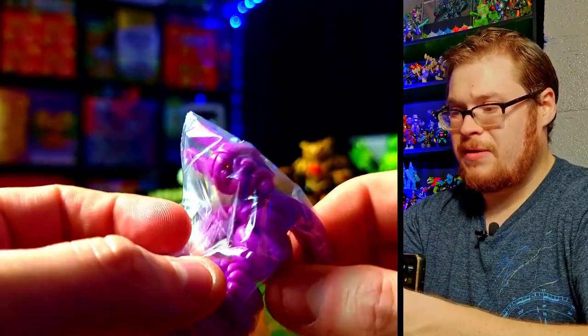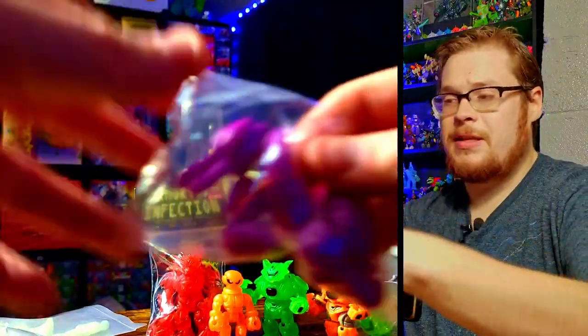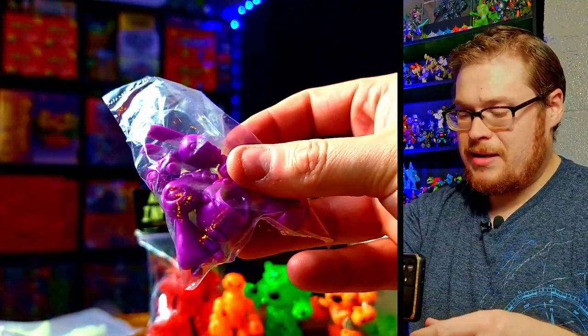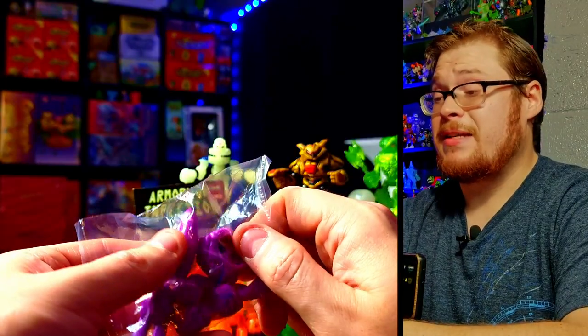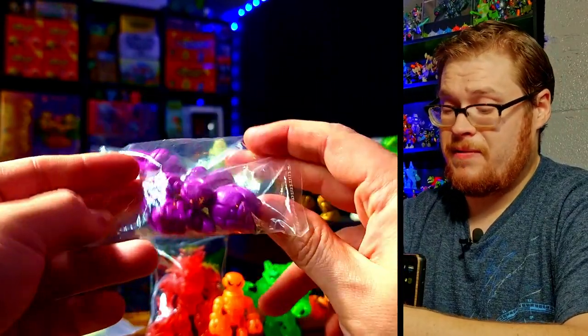We got some of the helmets and different things. I'm looking forward to trying to get detailing on these Glyos heads specifically. Make a cool lockdown figure. These are exactly the purples I like to find in my Glyos. I tried to get a whole base model of the purple one, but they sold out so incredibly fast. They must have had a very, very limited amount of these bad boys.